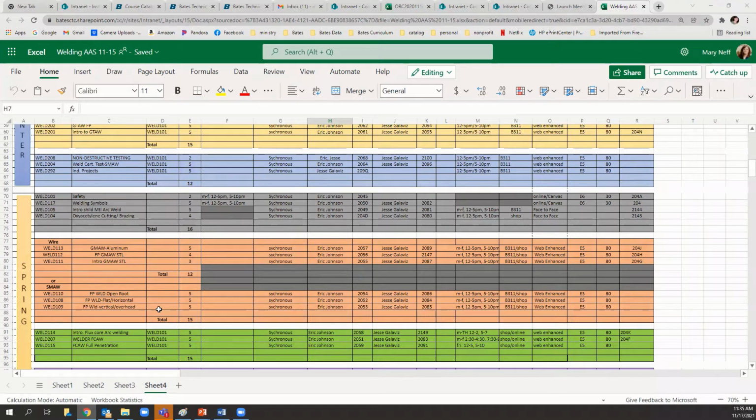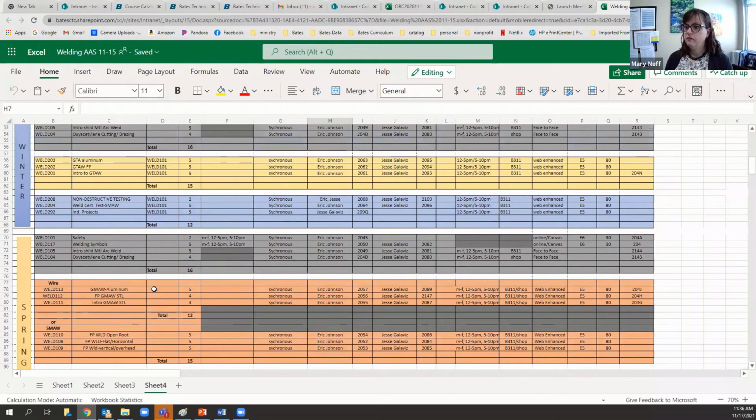Don't ask me what that stuff means. I just put it in the map. But those are specialties, so you can do one or the other of those.